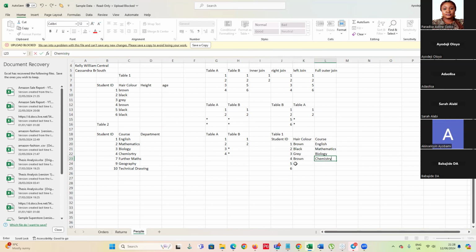For 5, the hair color is black, and the course is not given, so you see, it's empty. For 6, the color is black, but the course is not given. So this is how the table would look. Do we understand now?